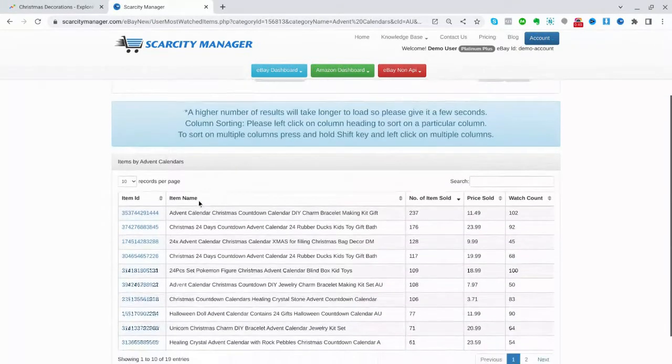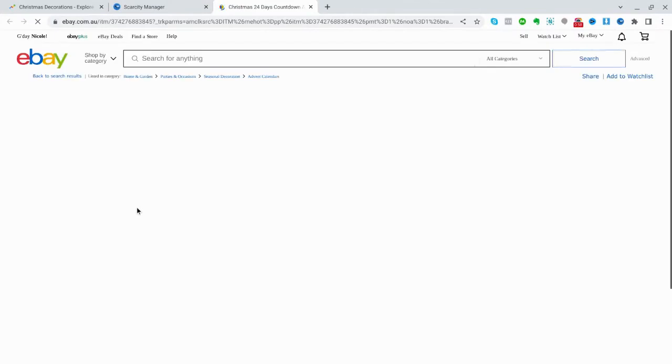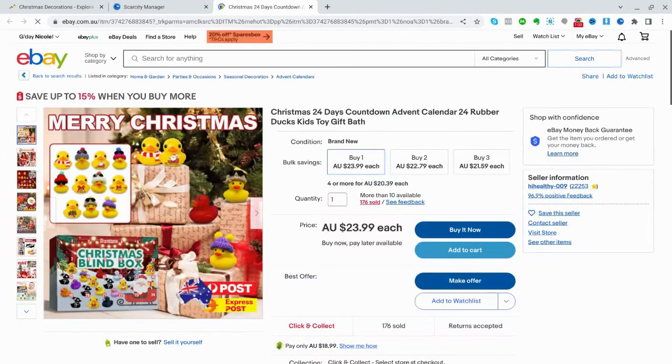Okay, so here we're going to look at 2 different Advent calendars. Now, anyone with kids knows they absolutely have to have an Advent calendar. So they are actually big sellers, and if you can cash in on a trend, that's an even better thing. I've noticed there's a big thing going on with rubber ducky Advent calendars. If you click on this one here, it's got a countdown Advent calendar with rubber ducks for kids, like a bath toy set.